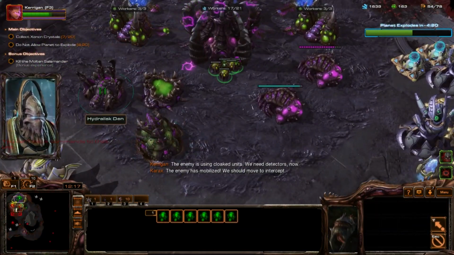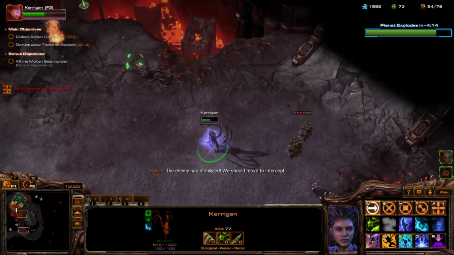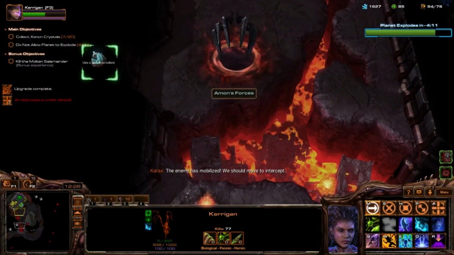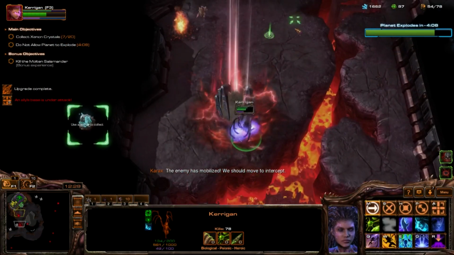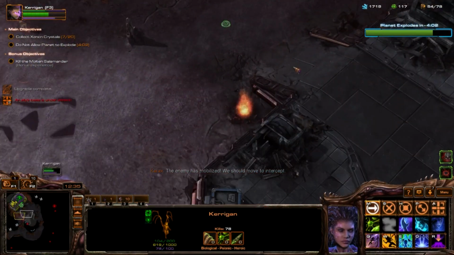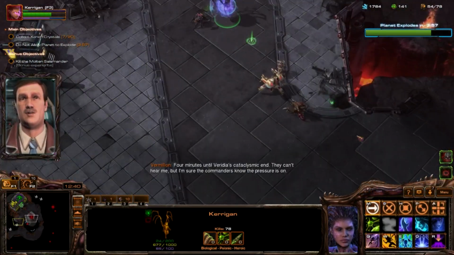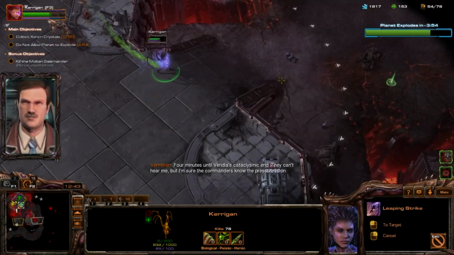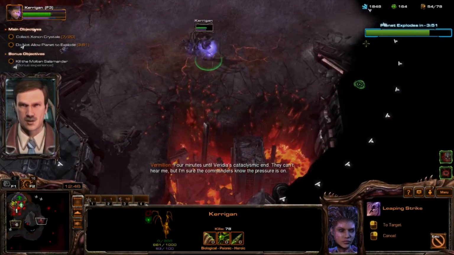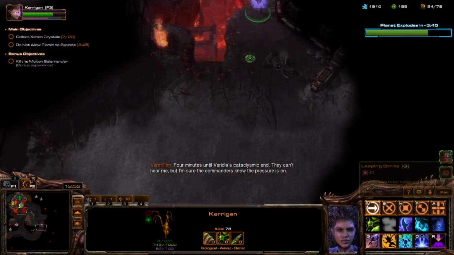The enemy has mobilized. We should move to intercept. Where's Kerrigan? I need to kill other things and not your petty unit. We would have had 9 out of 20 had it not been for my 4 minutes of inconvenience and losing the crystals. Well, they can't hear me, but I'm sure the commanders know the pressure is on.